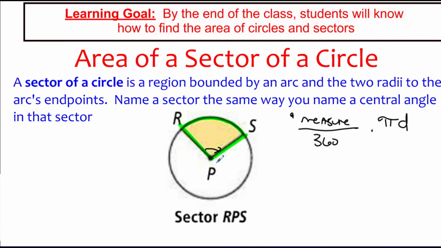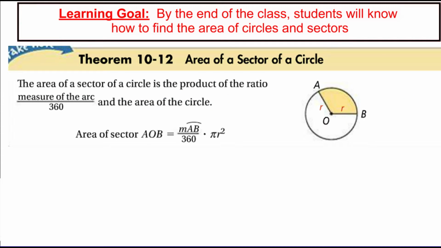We're going to do the exact same thing, but we're not measuring the outside of the circle anymore, so I'm going to get rid of this and this little extra writing too. Instead, we're going to measure the inside of the circle. The inside of the circle is the area, pi r squared. So to find the area of a sector, we find the measure of the arc, which is the number of degrees out of the whole 360 that the arc represents. Then we multiply that by pi r squared, because we're saying what part of the entire area this sector represents. This is the part, and this is the entire area, and when we multiply those together, that gives us the area of the sector.